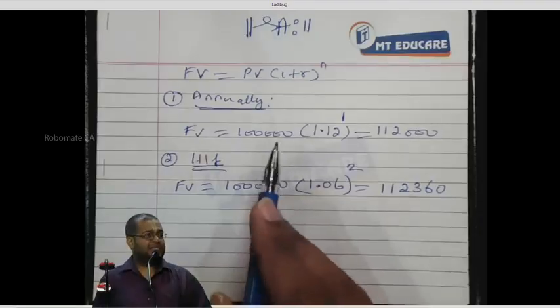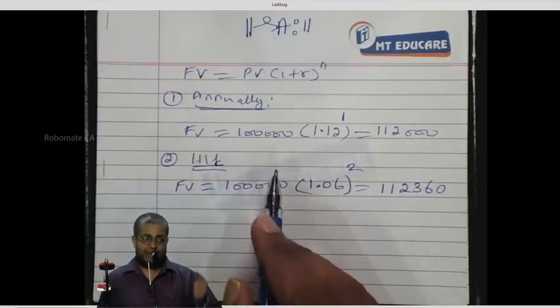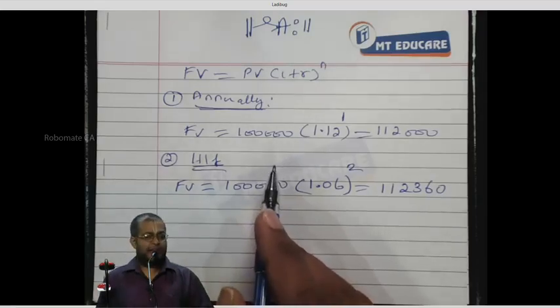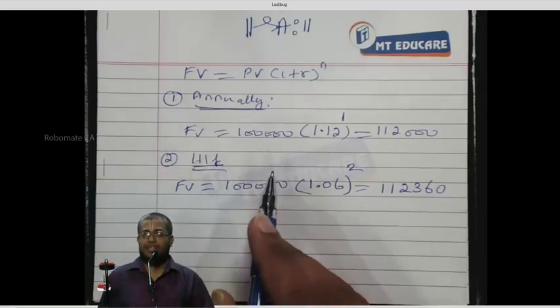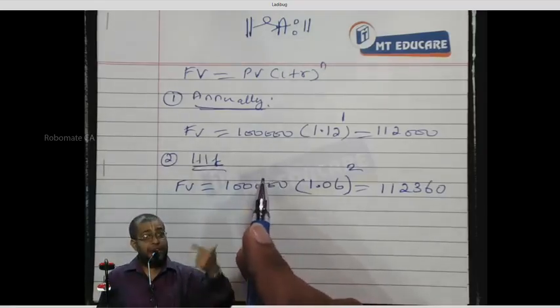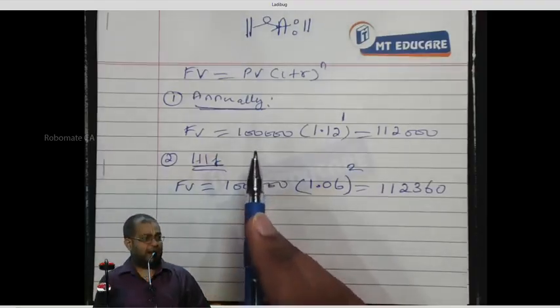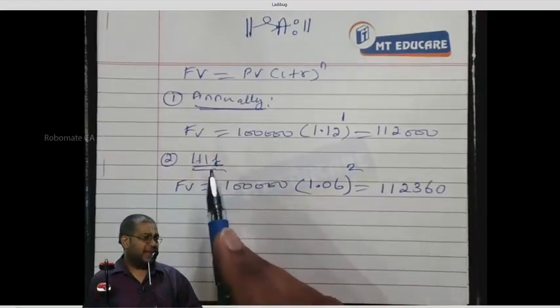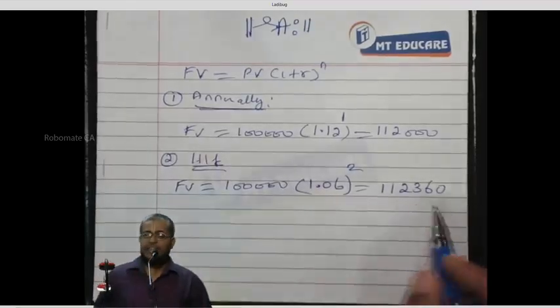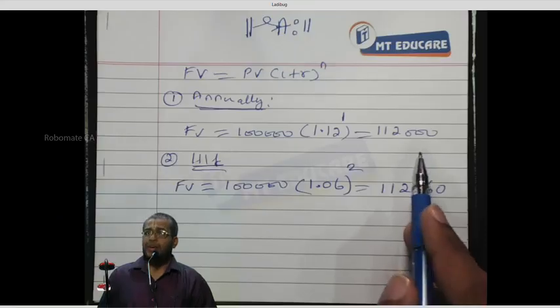Is the rate of interest given by the bank the same or different? Same. In both cases the rate is how much? 12%. Rate is also the same. Amount deposited is also the same. Period is also the same. Why does the maturity value differ? Frequency of compounding changes. When I compound more frequently, the maturity value I get is bigger. Why is this extra 360? Here, they provide interest only once.